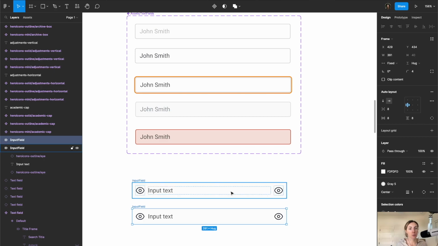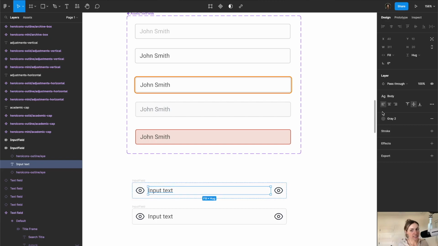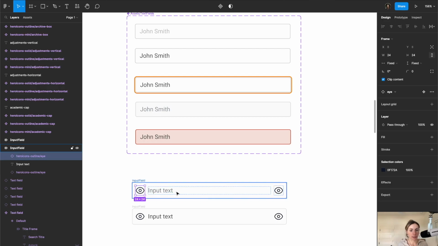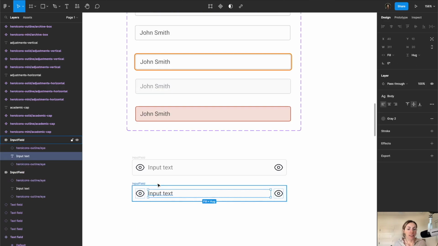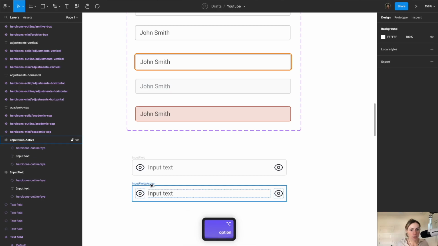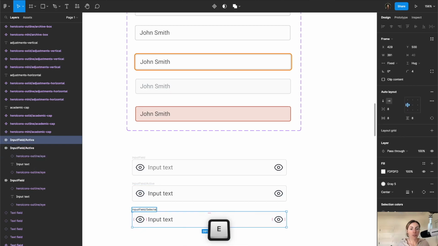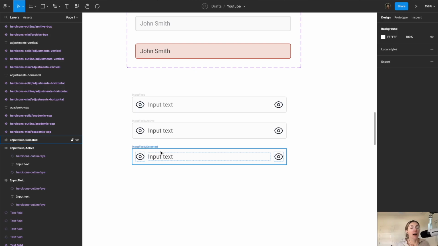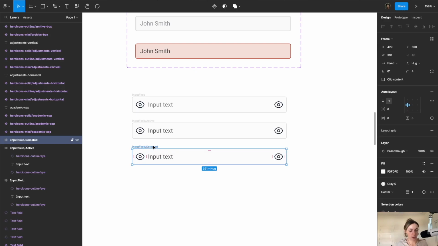The next thing we're going to do is create an active state. So this should be the inactive one. I'm going to make this text a little lighter just to show that no one's typing in it yet. No one's done anything. This state's going to be our active state. I'm going to click in here and then add active to the end. Our next state is going to be our selected state. This is a state that, say if you're using a keyboard and you press tab or shift, it will select the input text box and show that it's selected by having another outline over it.